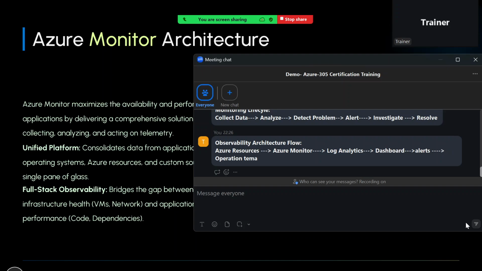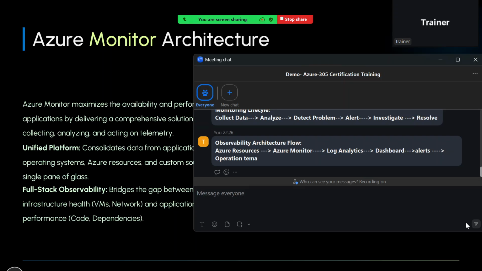And if another scenario needs end-to-end request visibility across microservices, then the answer will be distributed traces. Okay, now here are some interview questions which might be asked: What is Azure Monitor? What is the difference between monitoring and observability? What are the three pillars of observability? What is the difference between metrics and logs? What are traces? How does Azure Monitor collect data? How would you monitor a production Azure environment? And how do you design an enterprise observability platform?